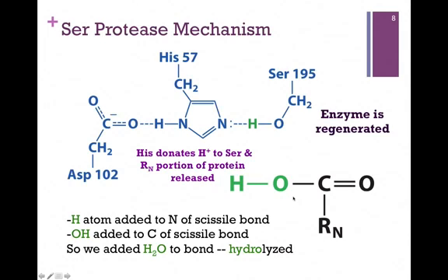So you'll notice that in the first case we added a hydrogen atom to the nitrogen of the scissile bond. And in this case we added OH to the carbon of the scissile bond. So overall we simply added water to the bond. It was hydrolyzed, that is lysed, by adding water.